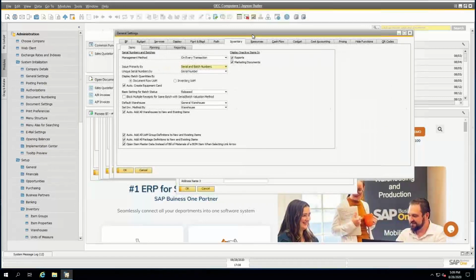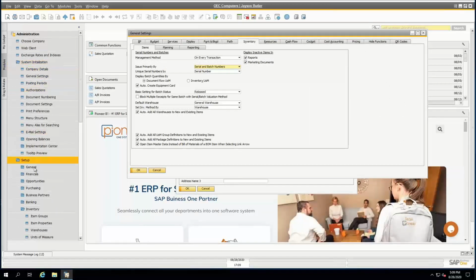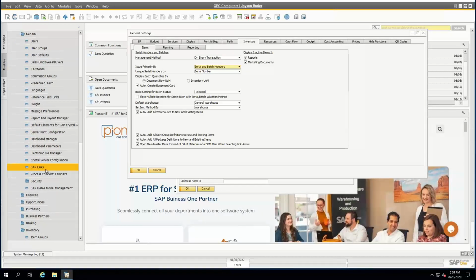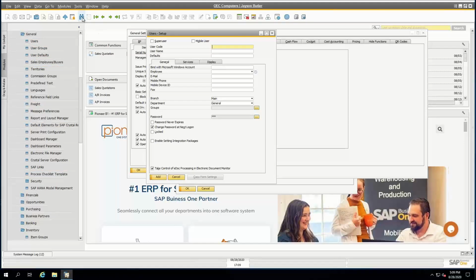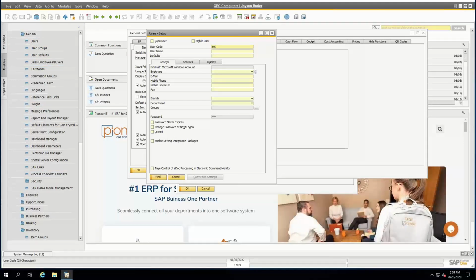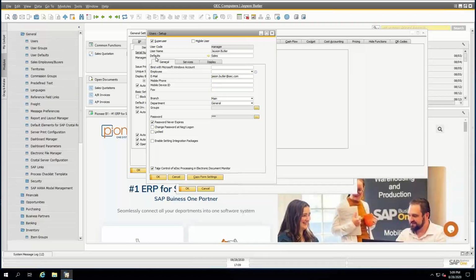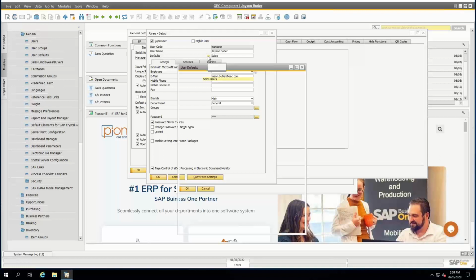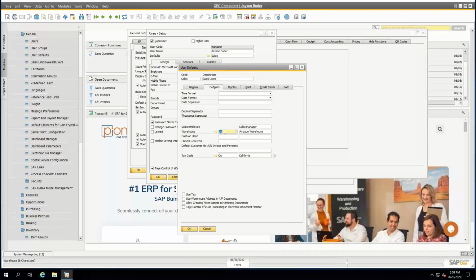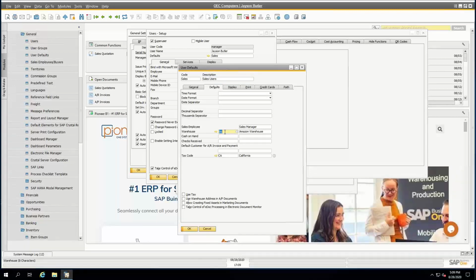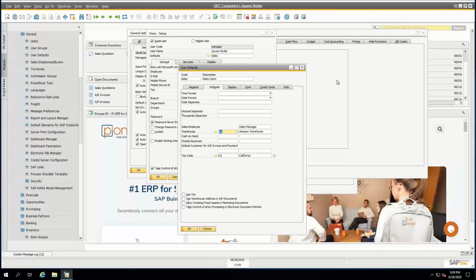At the same time, you might want to default a warehouse directly to an employee. So for example, if you have a user and that user is using a specific warehouse, you can actually default a warehouse directly to a user. So here we're logged in as manager, and on the defaults tab, you do have the ability here to also set a default warehouse. So that'll take the higher priority if you do have a warehouse defaulted on a company level.